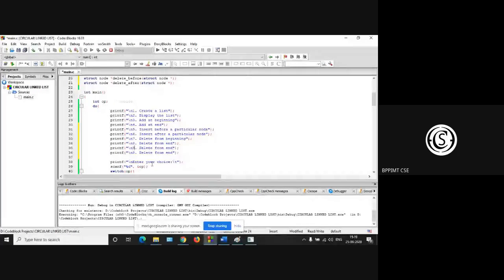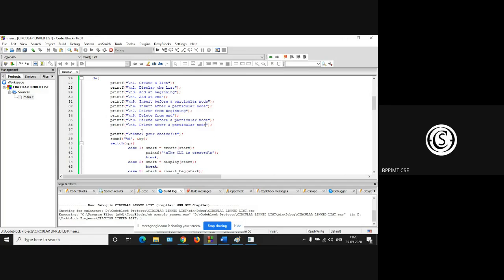Nine. Delete from end, delete after a particular node. Okay. So this will be 10.